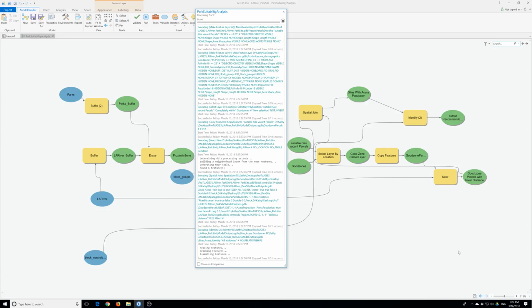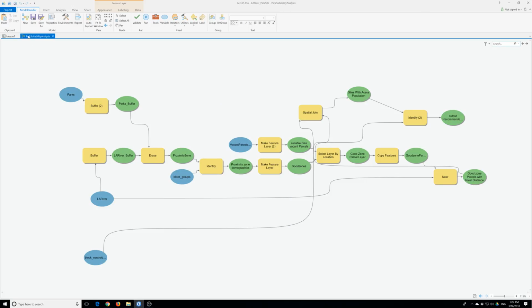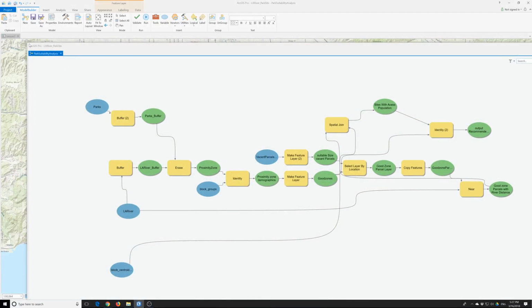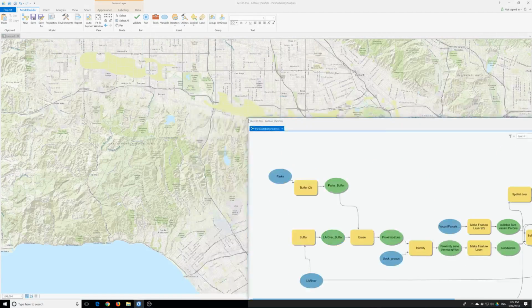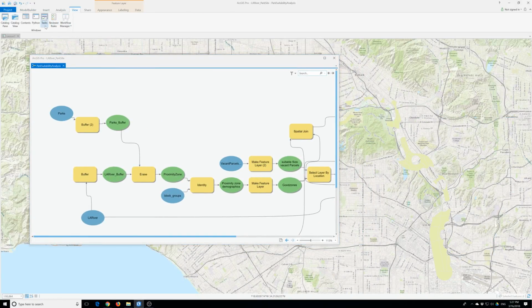If the model did not, we will have to check. So going to view results, we open, I'm going to drag it out, and then go back to View and to Contents. Contents is right here.